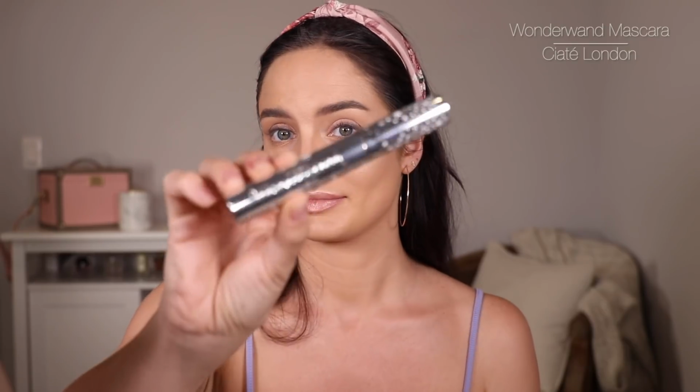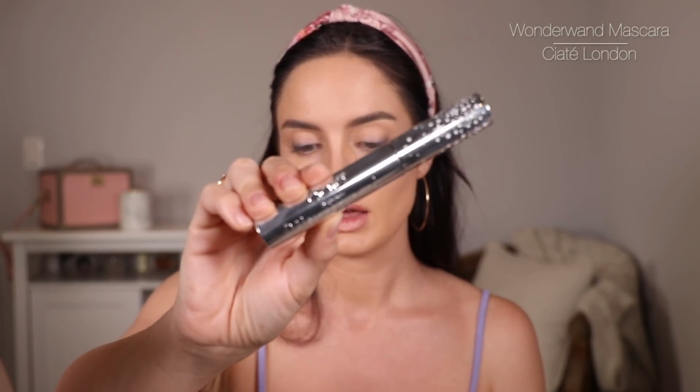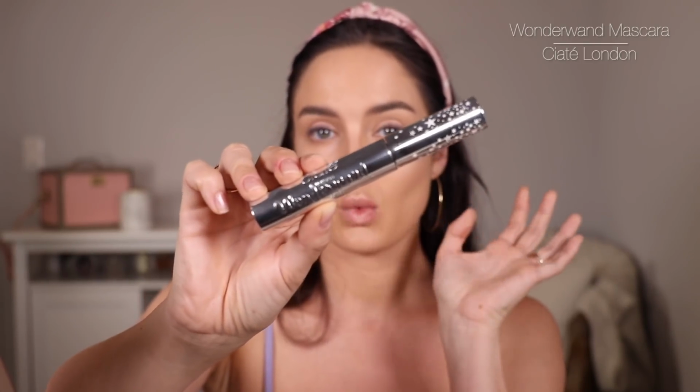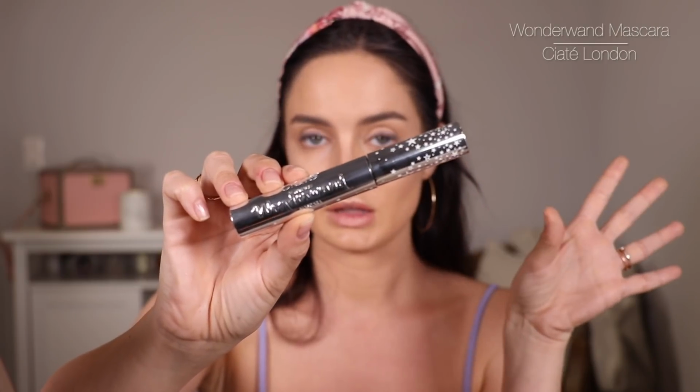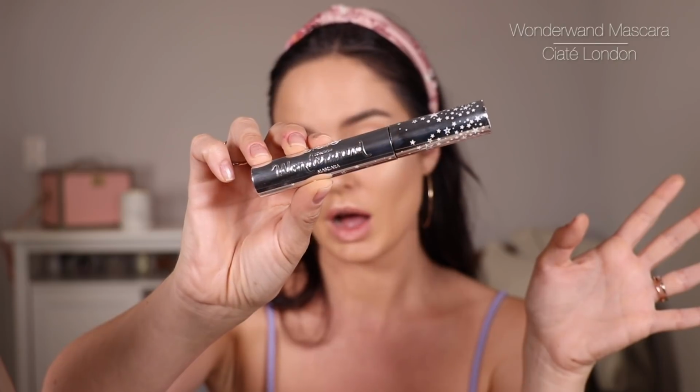Now mascara, I mean, you can probably guess, right? Wonderwand. This is such, focus. Oh my God, it's not focused. So the mascara Wonderwand is easily one of my top mascaras in the world. I love it. The bristles are my favorite kind of bristles, and the formula is so epic. It's such a nice weighty mascara as well, just holding it in your hands. And listen to this, it's new.